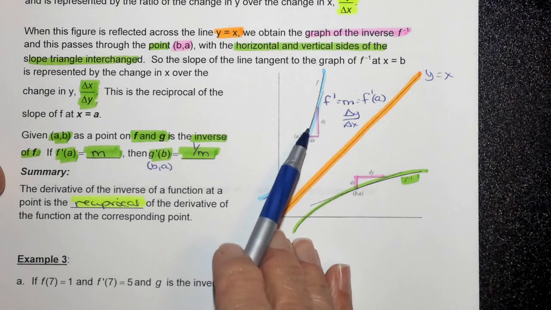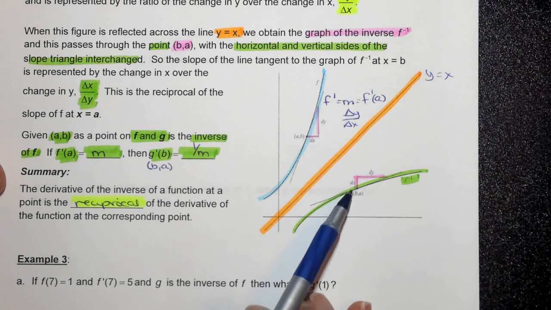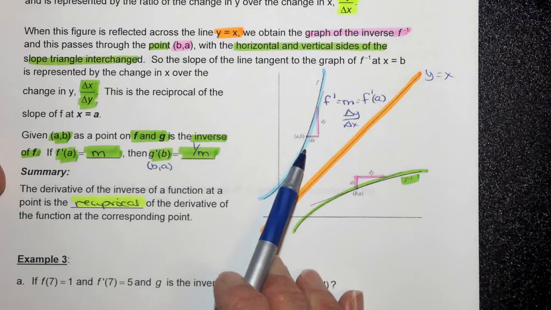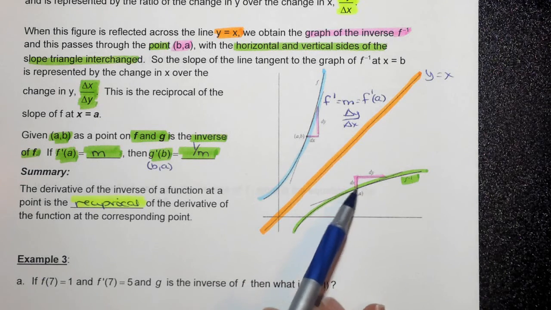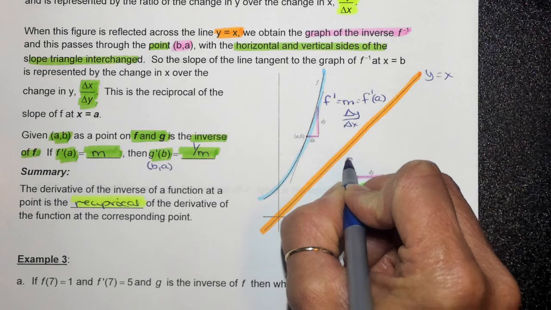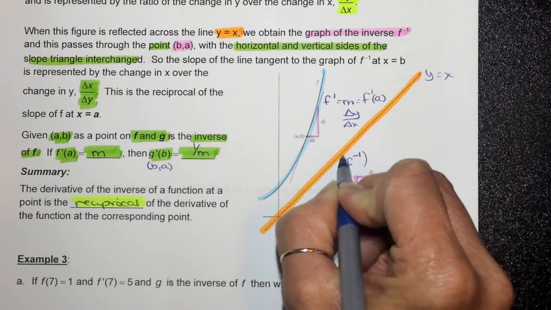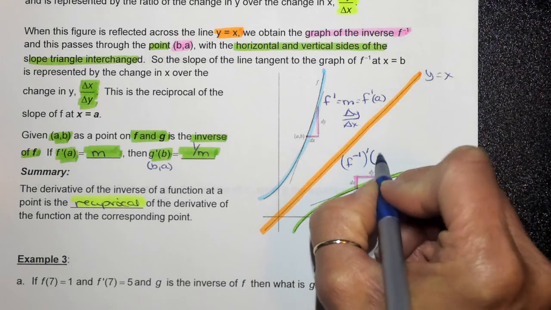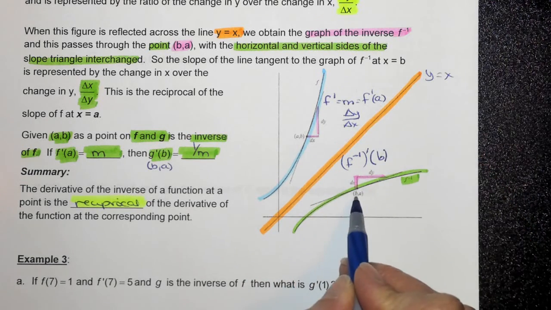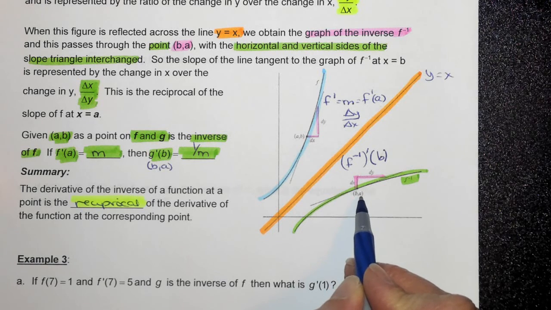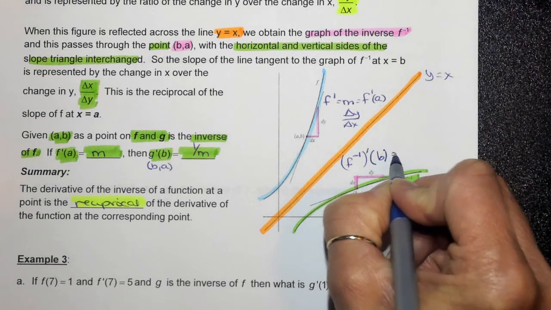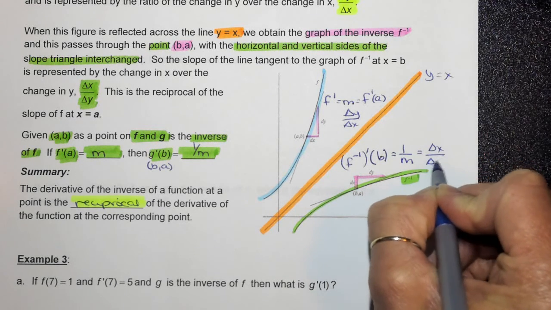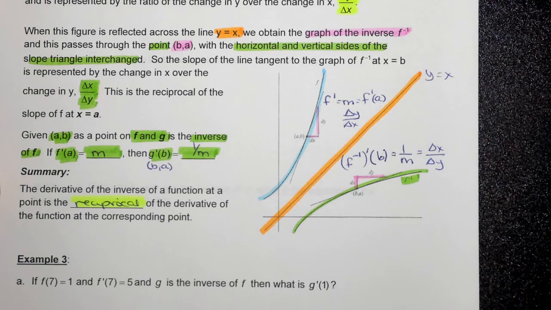When you reflect this graph over the line y equals x, all of the characteristics that went with x now belong to y, and those that belonged to y now belong with x. So what happens here is if we're looking for f inverse prime, meaning the inverse's derivative, at b, because now these switched. If you take a look, that's (b, a) instead of (a, b). Okay, this will now be equal to 1 over m, which is the same thing as delta x over delta y. Okay, so you really need to keep track of everything.